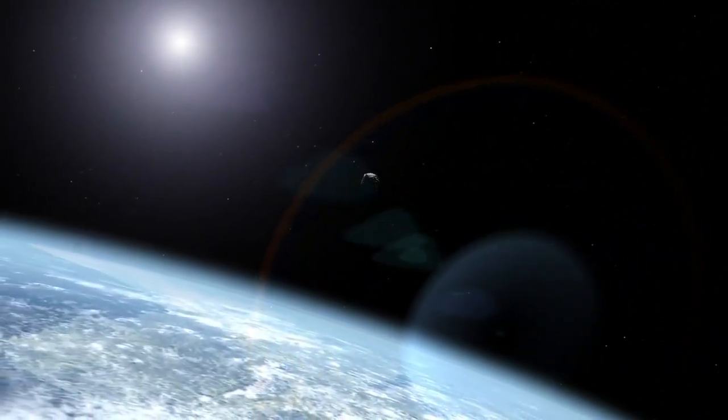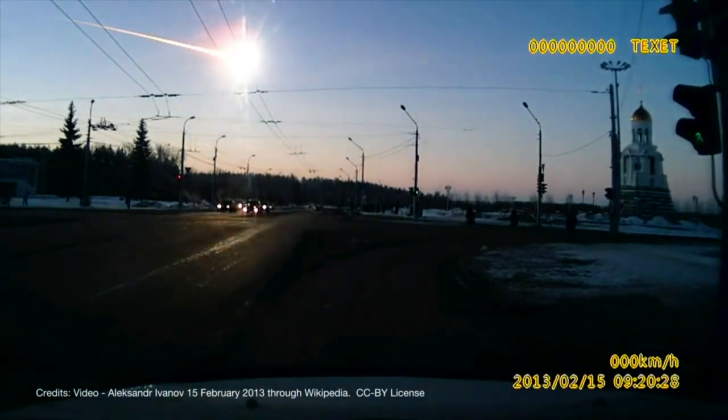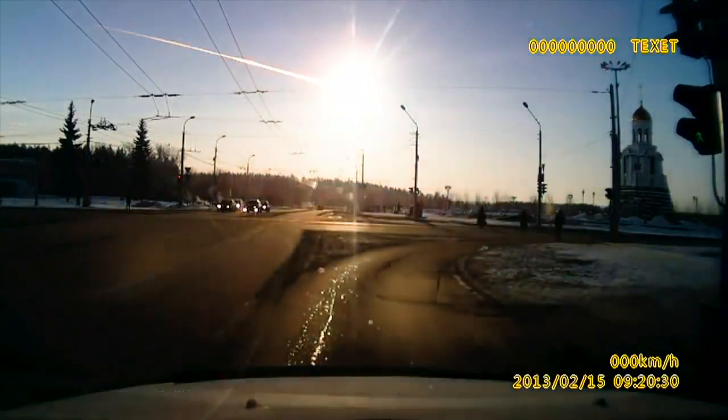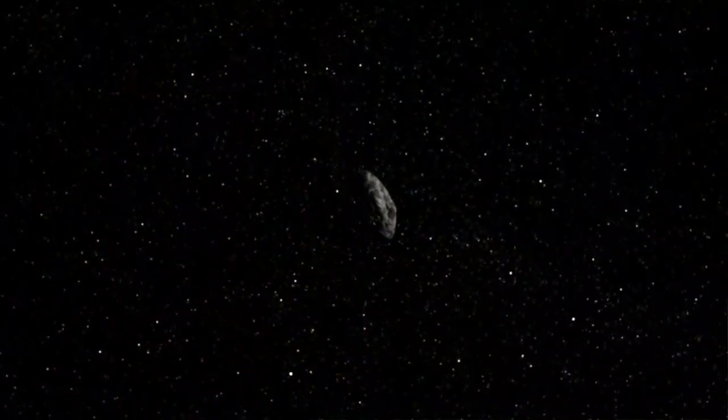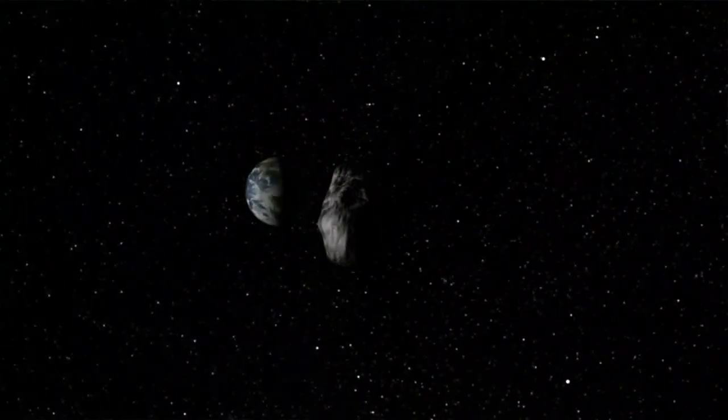Asteroid impacts are a fact of life. The Earth has been impacted by asteroids continually through its history. We saw in 2013 in Russia a fairly small, by the standards of what we're finding, asteroid did hit the Earth. I feel a little bit like a guardian of the planet. I'm doing my bit to try to protect people. It is a long-term process. It's going to take many, many years to find all of the dangerous asteroids. The goal is to find near-Earth asteroids before they find us.